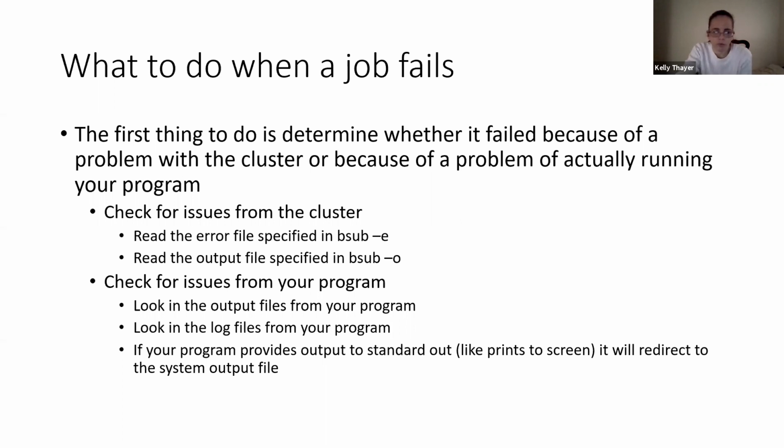Some of the ways we can discover these kinds of problems is reading the error file specified on the -e, and also you can look at the output, the -o. So you want to go and look in those files that the system is putting out. You can also look for issues from your program. If your program prints something out to the standard output, you'll find that in the -o. But your program probably has its own native log file of some kind.